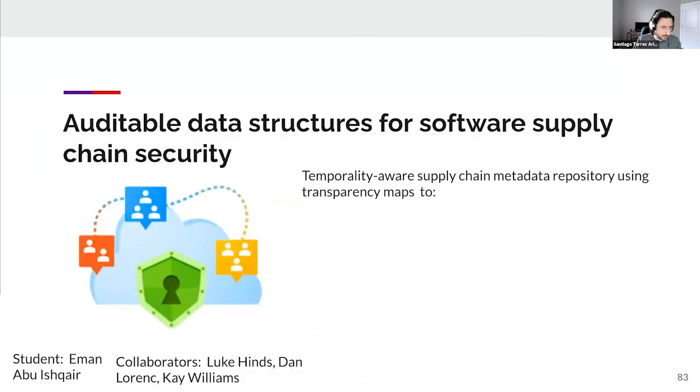So what we're doing here is building an auditable data structure for software supply chain security. For those that are familiar with it, we're using a transparency log. For those that are not really familiar with it, it's essentially a blockchain without the consensus algorithm, but with a different trust assumption, delegating the trust to a series of auditors that are almost like miners, but a little bit cheaper. And the idea is to allow you to replace this root of trust so you can over time publish who's publishing what. You can also update policies for individual runs of the software supply chain. So you can say version one was done this way, version two is done this other way.